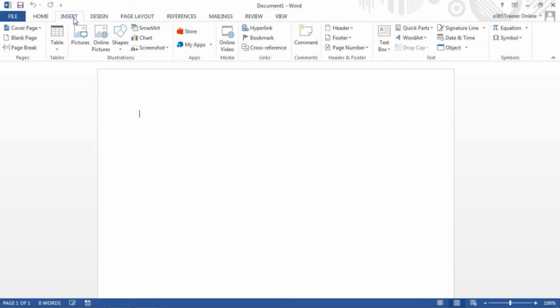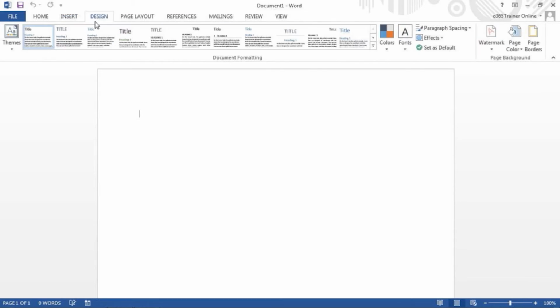If I switch over to the Insert tab, you'll notice that my ribbon, the area there, completely changes. And that's because Insert is a completely different set of groups of tools. I'm inserting pages, tables, illustrations, applications, media, links, comments, header and footer information, or specific types of text. When we get into this text area, we find out in the intermediate course, we've got a lot of pre-programmed things that make our job easier and quicker, like quick parts, signature lines, and other pre-formatted text that we can insert real quickly. And then I have symbols that are listed here.